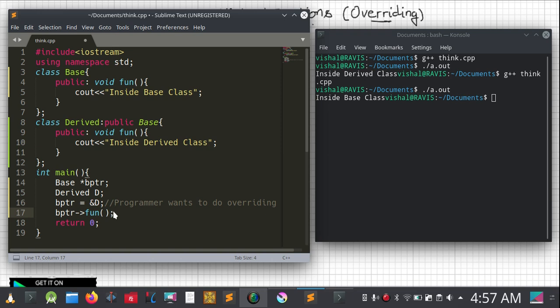But in the previous case, we have seen that if we just use the derived class object, it will override it. So now we will have to do something so that the compiler will actually override the function of the base class. You can see the output here. It is calling the function inside the base class. So we will have to do something so that the compiler will actually override this function, and it does not depend which pointer you are using.